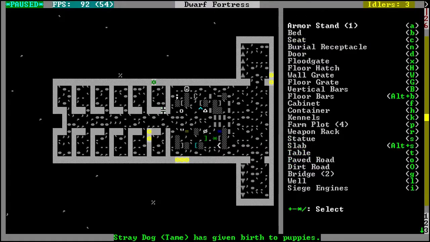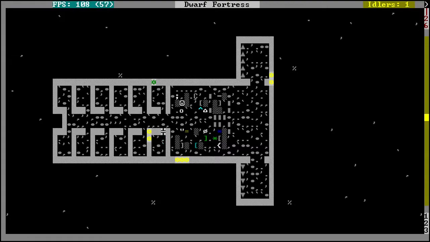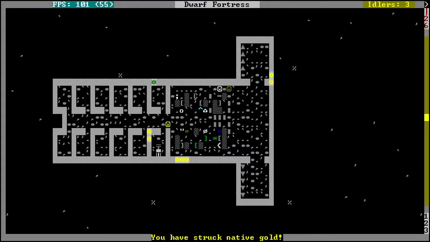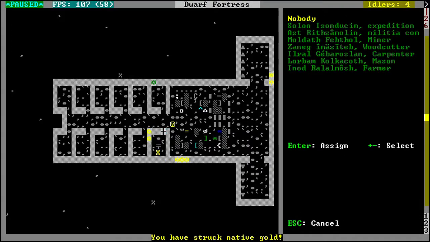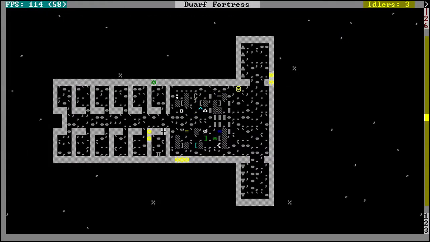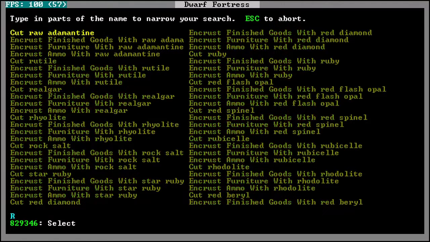Door. Or wait, no. Not there. Build door. Table. Chair? Not sure yet. Build chair. No, not chain, chair. Similar but different. This is... no, that's dining room. We just need the chair. Assign to expedition leader. Settings, all counts accurate.